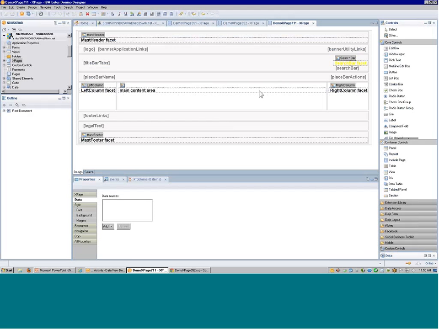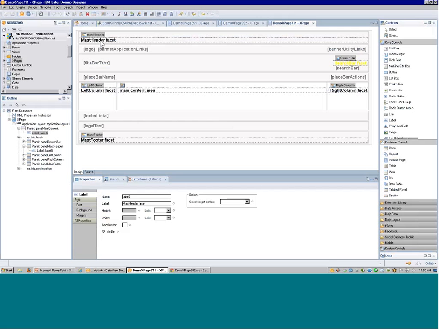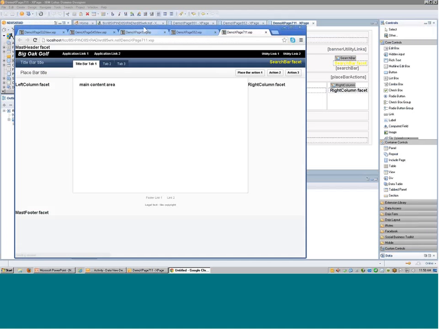Okay, and this is that XPage, and we just see a whole bunch of labels that have been added into the various facets. First a panel was added, and then a label. And then to set the tabs, let me preview this.